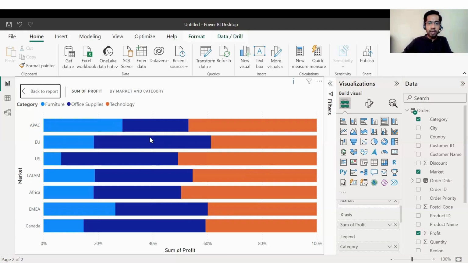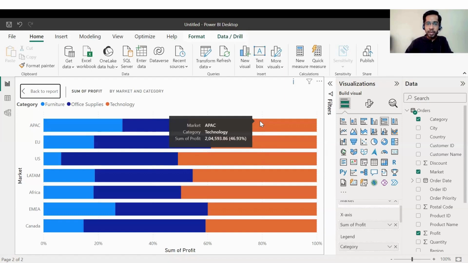But over here, these small chunks or pieces show the percentage of the profit that each category is making. If I hover over this, in the APAC market, furniture is making 28.88% profit. The second one is office supplies, which consists of 24.2. The third one is technology, which is giving us a profit of 46.93%.